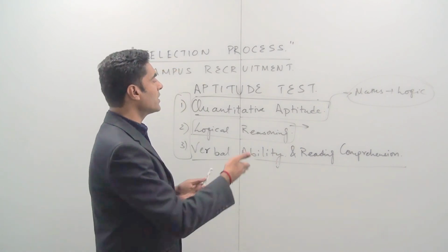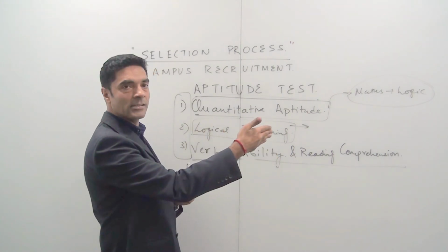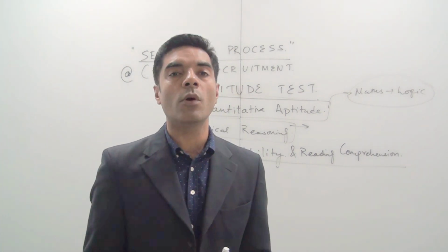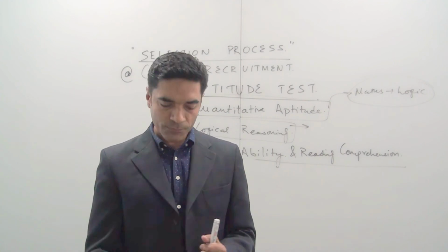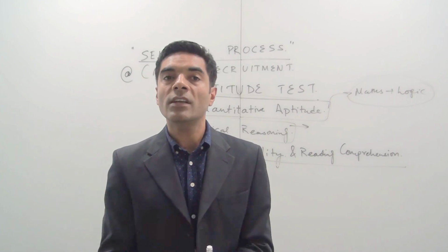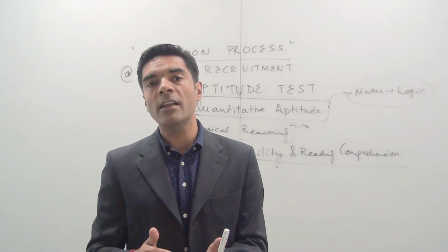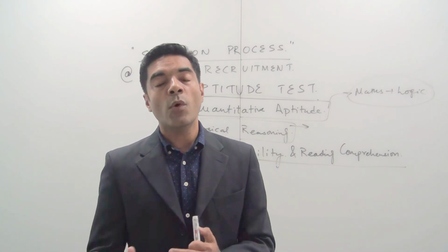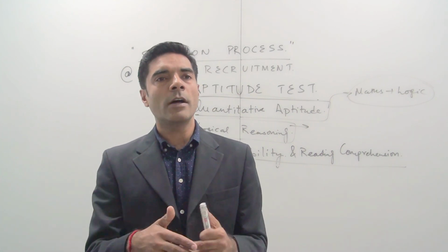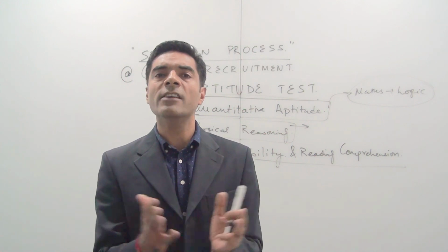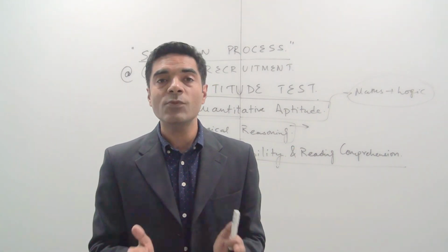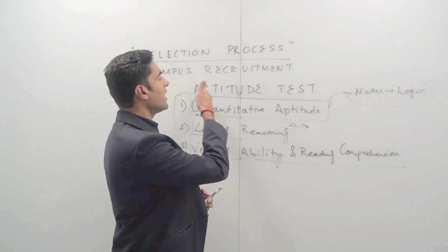Our book focuses on helping you prepare for all these three areas, which is the initial entry barrier. Now the question that arises is why these companies grill you on all these areas rather than on your technical skills. The answer is very simple. They don't want people who are only academicians, who cannot think out of the box. They want people who can innovate, who are fast learners, who are adaptable to new technologies, who are team players, who can work in a team with people of different diversities and mindsets, and then take the project to a different dimension altogether. That is why, to check all these skills, they conduct this aptitude test.